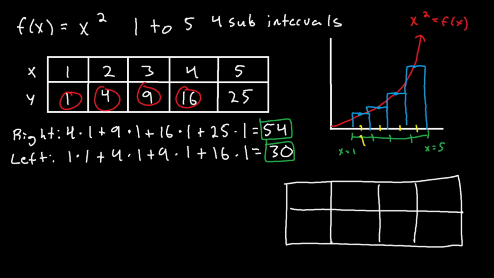That will give me x values of x equals 1.5, this is 2.5, this is 3.5, and this is 4.5. These are just decimal numbers in between the x values. So what I should do is draw the table and then write down the corresponding y values, because the y values will be the heights of the rectangles. Keep in mind that delta x is still the same. Delta x is still 1, the distance between the points that we're trying to measure.